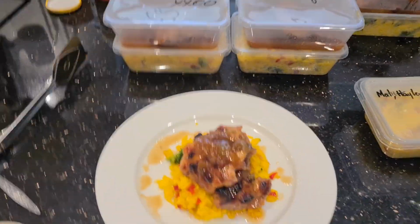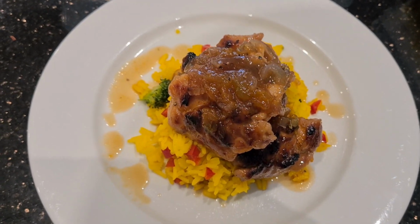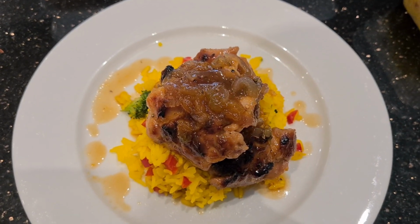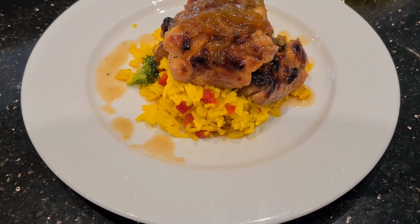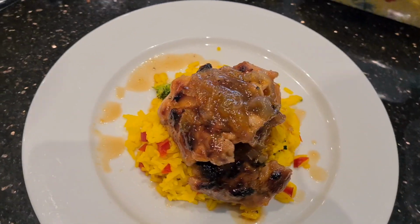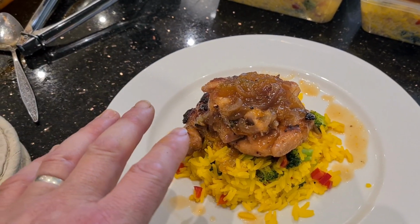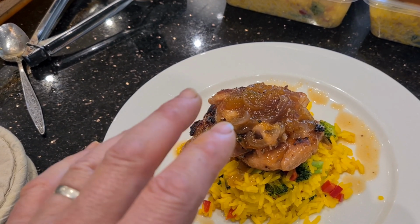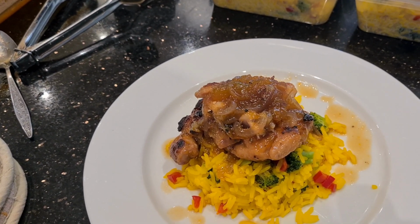Alright, there we have it. This is my Cheats apricot chicken, just made with apricot jam, white wine, onions and your thigh fillets, just on a nice bed of saffron rice, a little bit of capsicum through there, and those little bits of broccoli florets. And if that's how I was serving it up at home, that's pretty much the portion I'd be doing. That's 1.5 thigh pieces per person, and I guess rice wise it's probably a good cup of rice there.